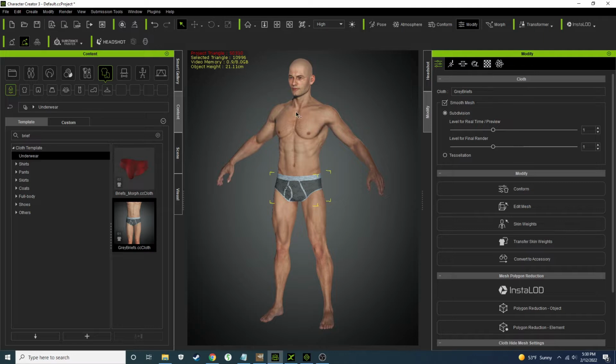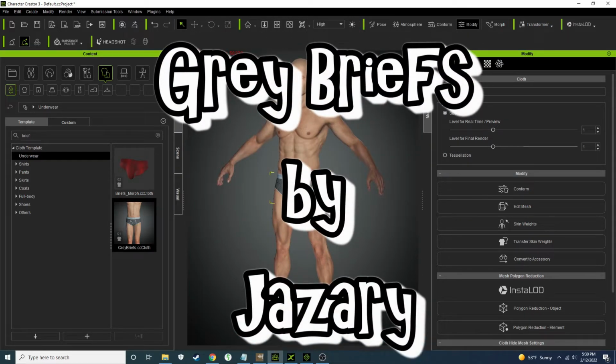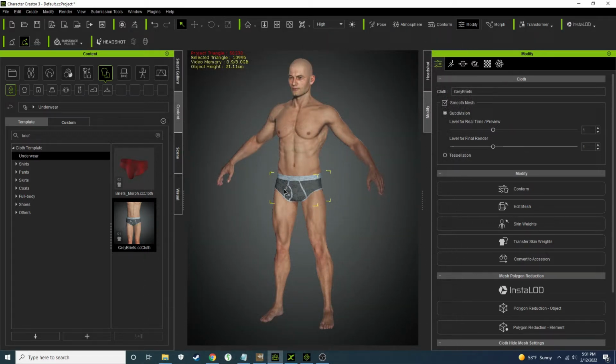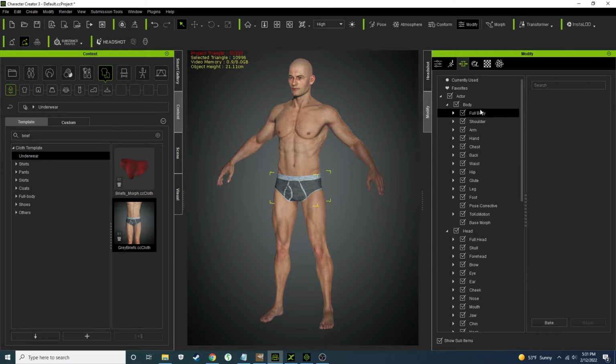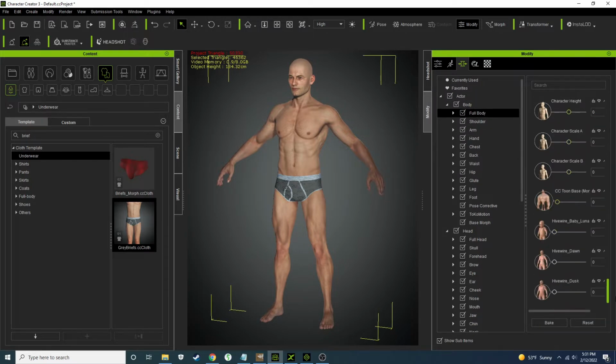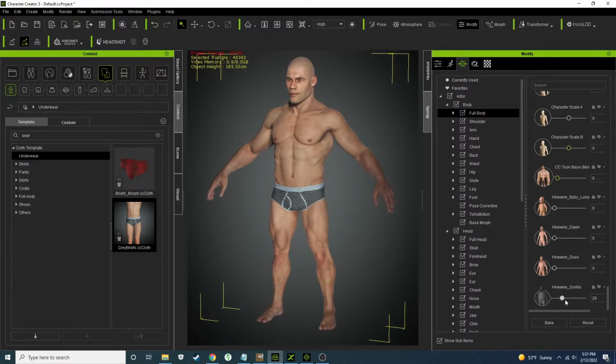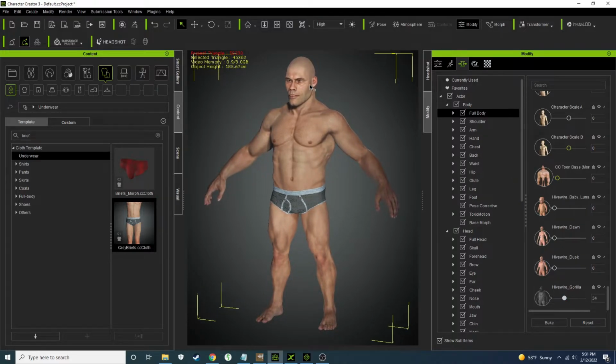Now what you have to do in order to get this to work is export the character as an FBX. I had found these nice little underwear from one of the people on the marketplace, a free little thing here, nice. And I converted my guy. I think I used some morphs, the gorilla morph for the whole body. It looked just a little bit off, so something like that, and then mess with his face a little bit.